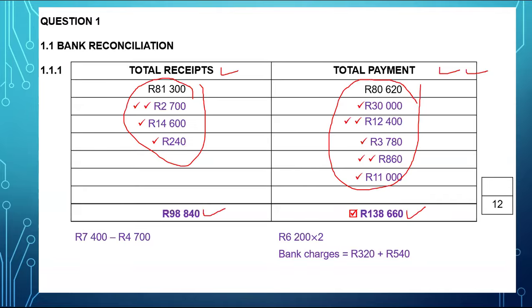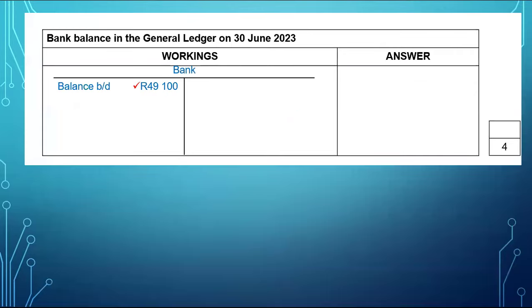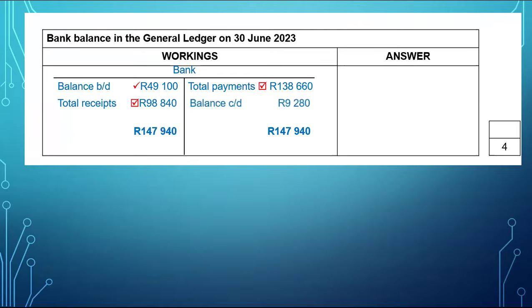The one under payments, this one here, we are going to record it on the credit side of our bank account, and the receipts will be recorded on the debit side of our bank account. You will notice that the debit side is bigger as it will give you 147,940. Subtract the credit side. The balancing figure, we call it balance brought down, so it's a favorable bank balance. Because it's on the debit side, it will be recorded on the debit side of your bank reconciliation statement.